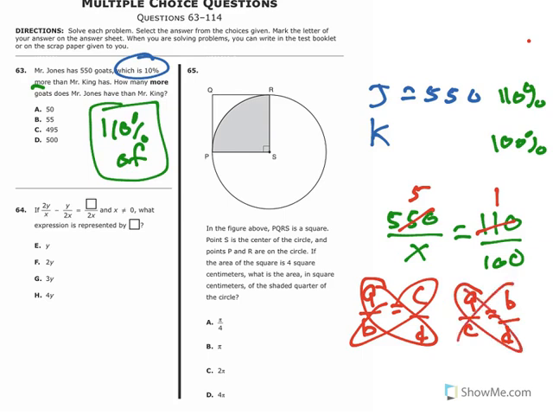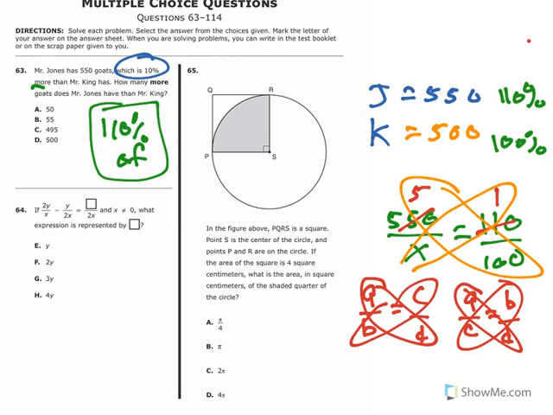A times D is equal to B times C, which seems like a subtle change until we throw numbers in there, right? And the other thing we can do is that it allows us to rewrite this if we wanted to. So we can simplify horizontally or vertically, just never diagonally, because diagonally those are the numbers that need to be multiplied. So now this seems like a pretty easy proportion. 1 times X is equal to 5 times 100, so X is equal to 500.